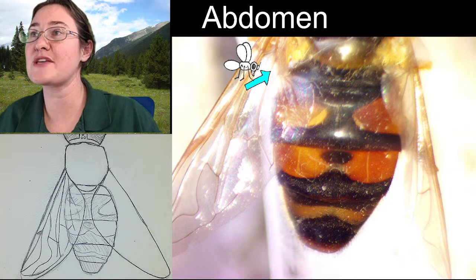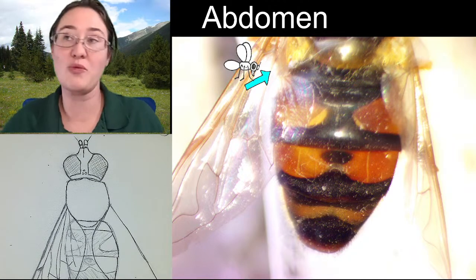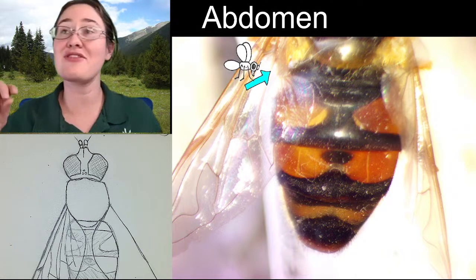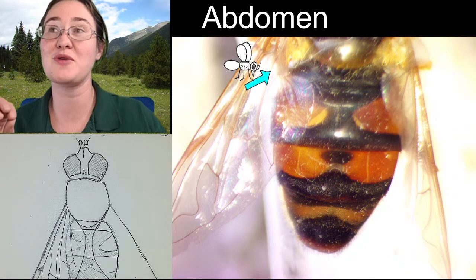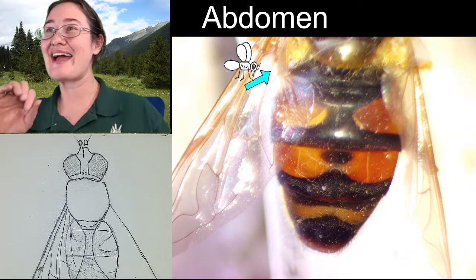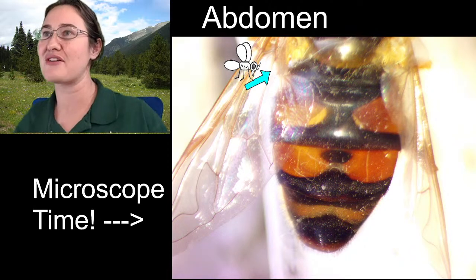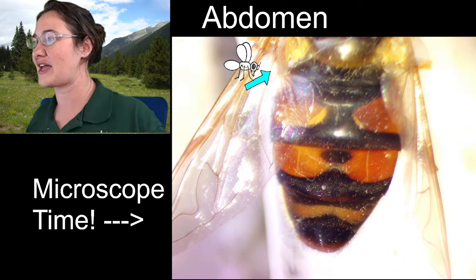Let's turn the specimen a little bit. There's a part of me that really, really wants to add the legs, and there's another part of me that really, really wants to save my voice. So, we're gonna turn off my sketch really quick, and we're just gonna look around at the specimen and see what the legs look like.